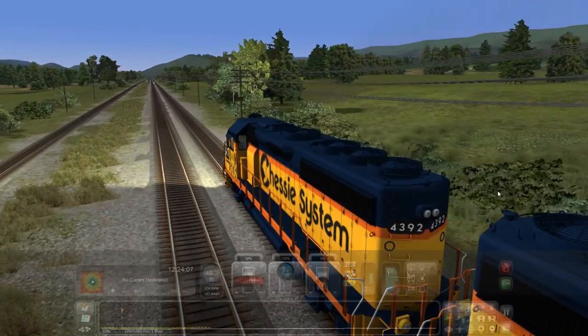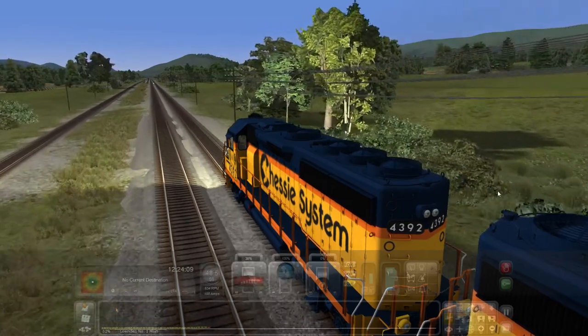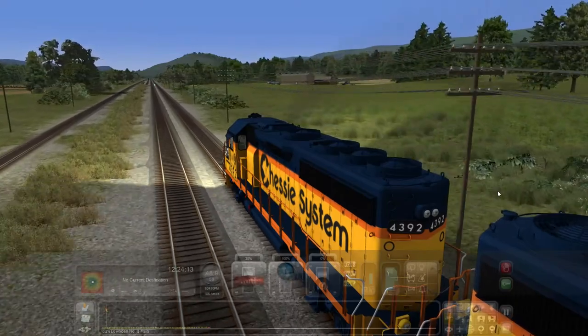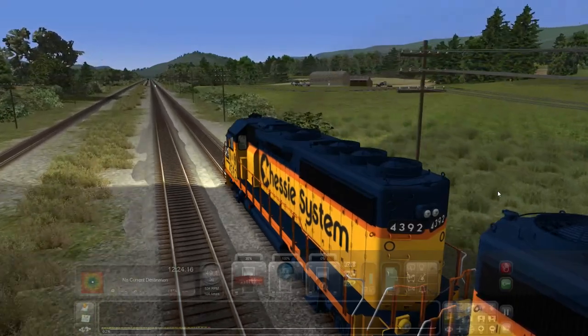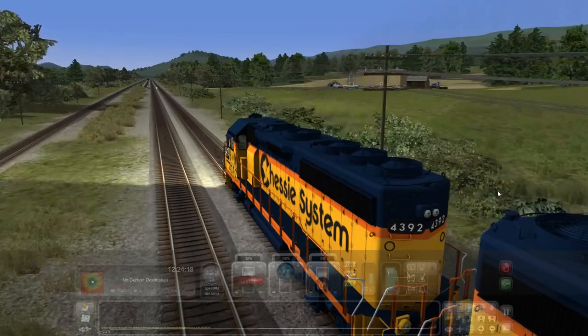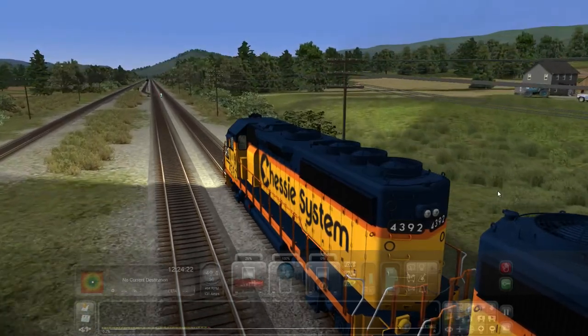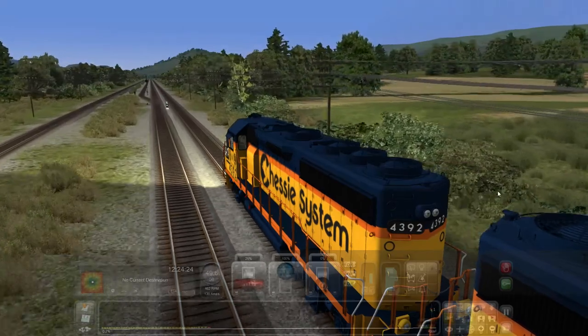Still waiting for the day that we get a Midwestern route for Train Simulator, besides the racetrack. I guess we have the Kansas City route too, but I want something else too. We've got like two routes for the Midwest compared to like the 15 for the East Coast and the 15 for the West Coast.